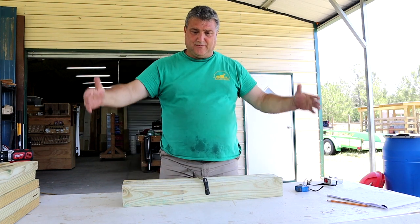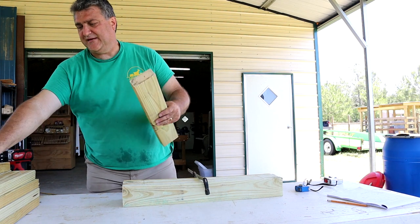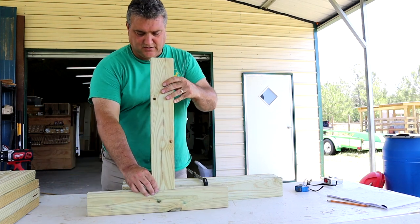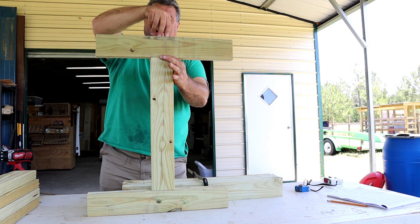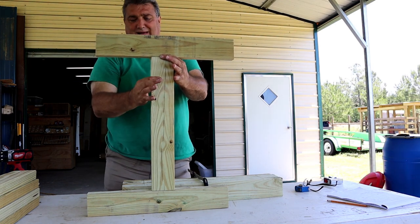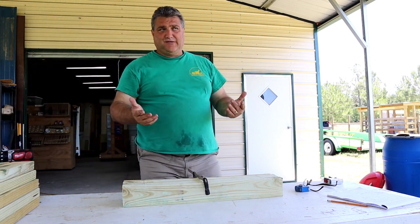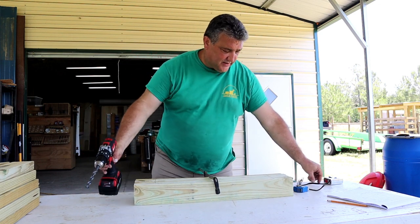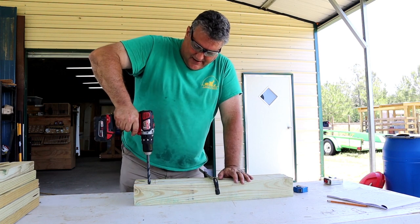These are the tops and the bottoms on the ends. I said earlier that I'm going to pre-drill some of these because of how they fit together. If you kind of picture this, this is the upper piece, and then there will be another. So that's the lower, this is the upright, and then this is the actual upper bar. What I'm going to do first is countersink 2 half-inch holes about halfway through this board, which will then allow me to drill through this and into this using a 3-inch screw. You're not going to see the holes in the end because that hole is going to be covered up with a trim piece on top. So I'm just pre-drilling about halfway down using a 1/2-inch bit so that I can countersink all of these screws.